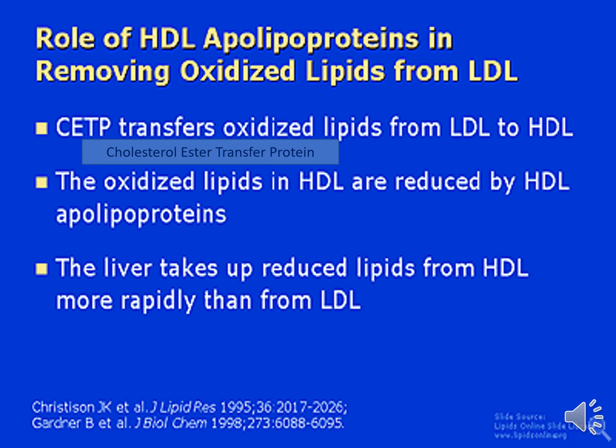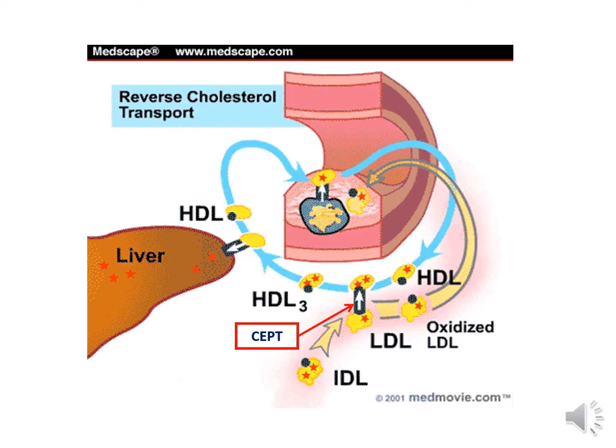So here's the deal with oxidation, CETP. You don't really need to know that, but you can see that the first sentence says CETP transfers oxidized lipids from LDL to HDL. So what that means is oxidized lipids within the LDL can be removed by this transfer protein from the LDL to the HDL, and then it gets rid of it. So you reduce the amount of oxidized lipids within the LDL. Okay, so that is going to reduce the risk of the scavenger pathway.